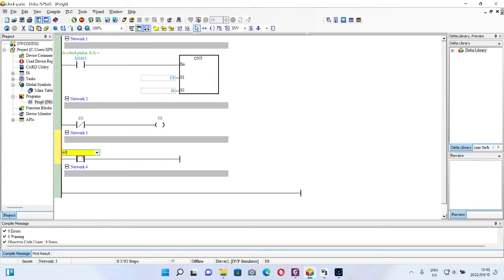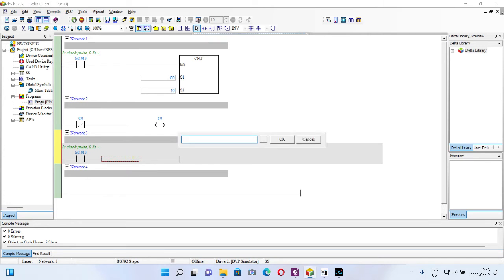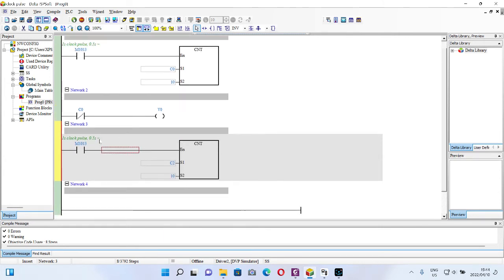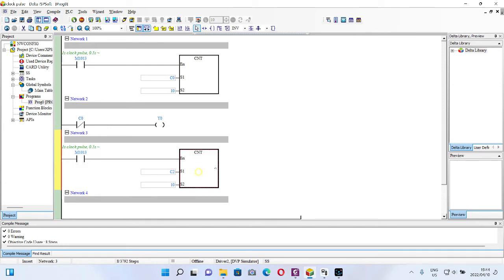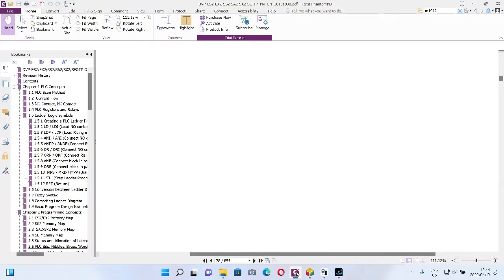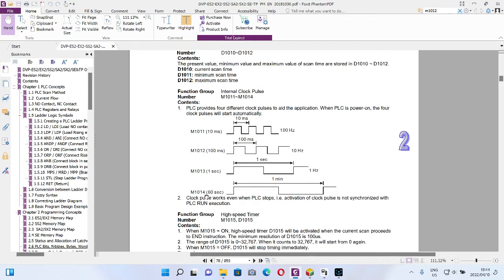It's the M1013. It will still work. Then here I'm putting it for another counter. It's still the same thing, but it's counting on another counter now. So I'm going to look at another one, which is the 1 minute.